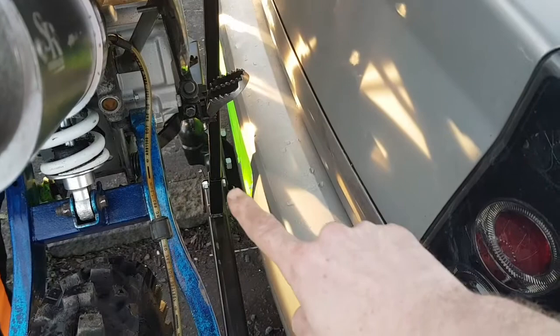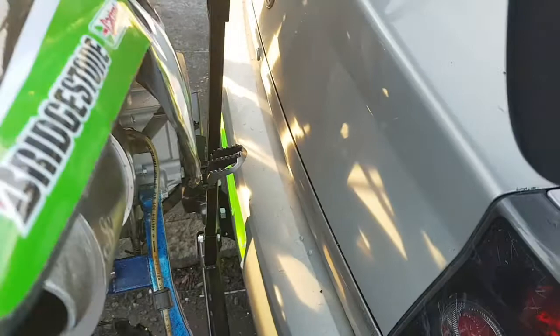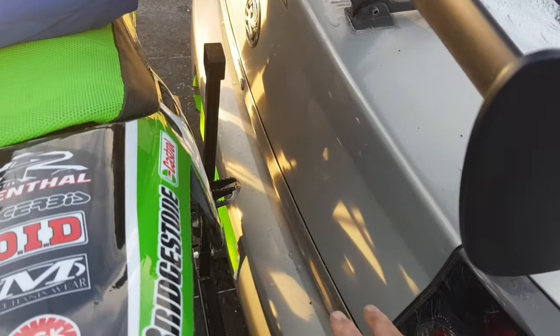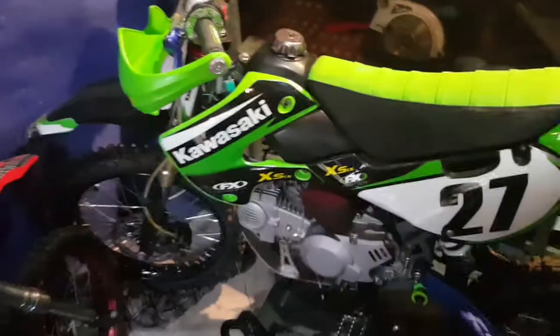My split second solution is I'm probably going to take this part off, stick it in the vice and give a slight bend to the pole out of the way, so the bottom half stays straight and connects perfectly as it's supposed to. Then the top just leans forward - the bend gives me that little bit of space. It'll still be structurally sound and bolted in. It's not going to be at a 90 degree angle or anything like that - just a slight bend, probably worked into an arc along its whole length rather than in one place. I still think this is going to be fine and usable.